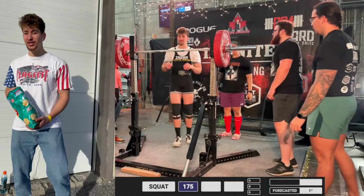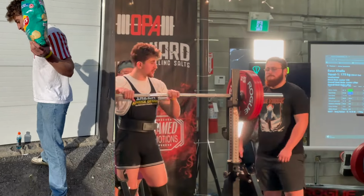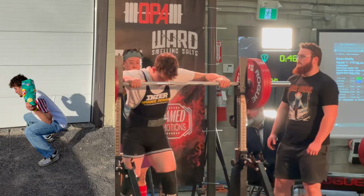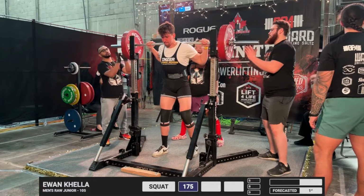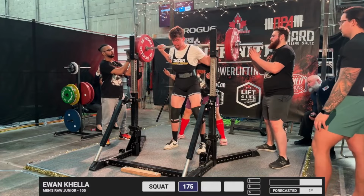Let's go! Check the form. Yeah, it looked like just past parallel to me. Every time you train with me, you go low enough. Don't think about it. If I don't go low enough, I'll kill myself.